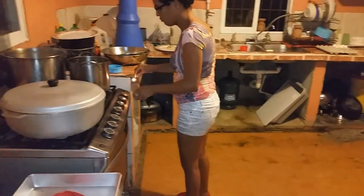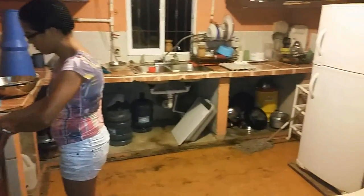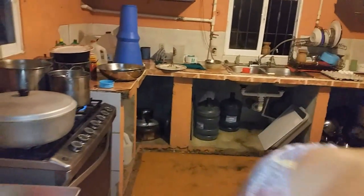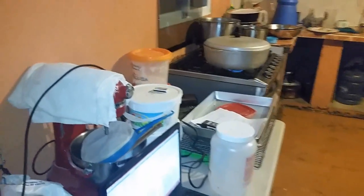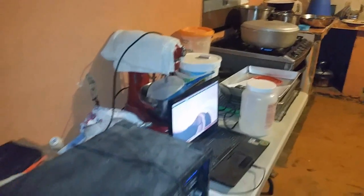We're back in the house and everybody's cooking the dinner. Of course, this is the 24th, it's the night of the 24th. This is more or less when we celebrate Christmas here. And nothing much going on yet. We're cooking dinner here, and stuff is going to be cooked, and potato salad, and the pork we bought earlier, you saw, and vegetables, and apples, and grapes, and all that kind of stuff.